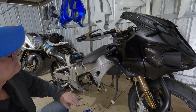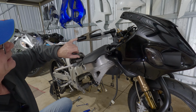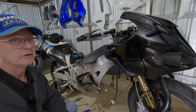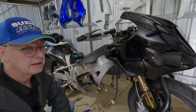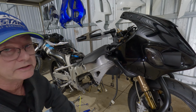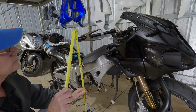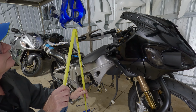Don't worry, I'll put it up on a big piece of paper so we can see the figures a bit later. Now to measure the height, I don't really want to measure the end of the bar end plastic plug. I really want to go to the aluminium to keep it fair because of the removable weights on the standard bars, and I have aluminium weights, bar ends on my bikes. I can't stand the heavy steel ones that they come standard, just way too heavy. But I just want to measure up in there for the height. So we're going to go up there like that, straight up and down, and we get 10-15 millimetres.